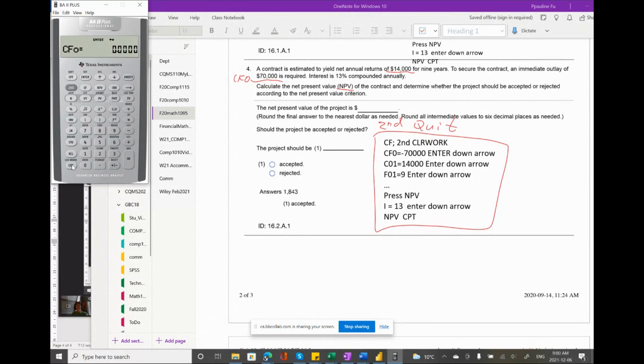Second clear work. Then you have CF0, 70,000. This is a money outlay, so negative. Enter. Down arrow key.